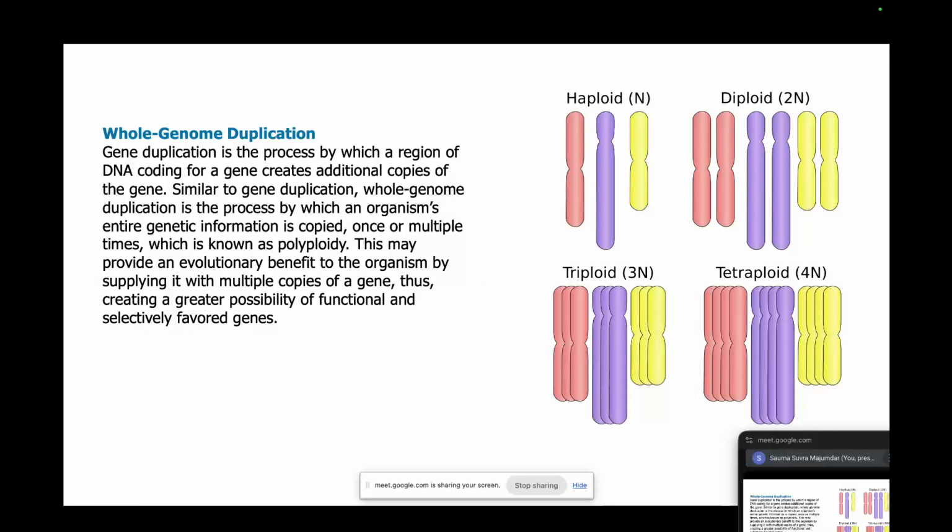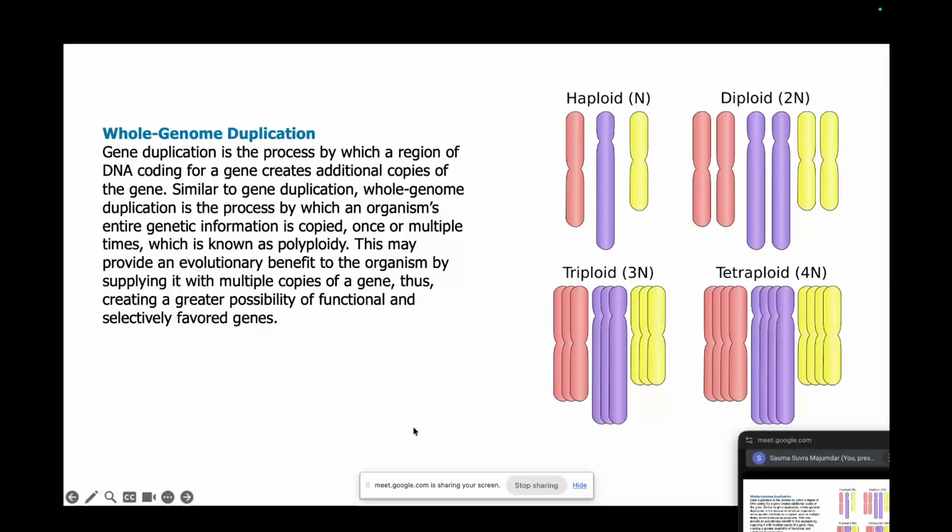Now I'm going to come to the events that define evolution and help us study it. I've touched upon whole genome duplication a little bit. The whole idea is that whatever the number of copies is in your DNA, for humans it's diploid, in some cases it's triploid, tetraploid, whatever your ploidy is, you increase or decrease that ploidy. For duplication, you increase it. So if it is 2, you become 4. If it is 4, you become 8, something like that, right?